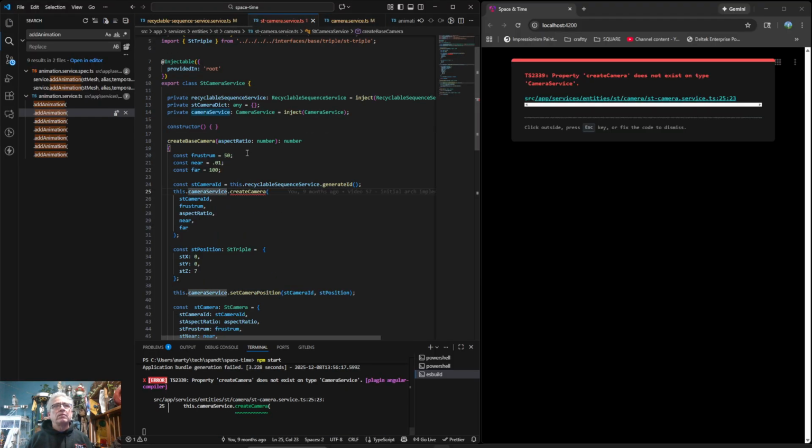Okay. I did that, yeah. We're creating a ThreeJS camera, which I guess at this point would be a good idea to say.